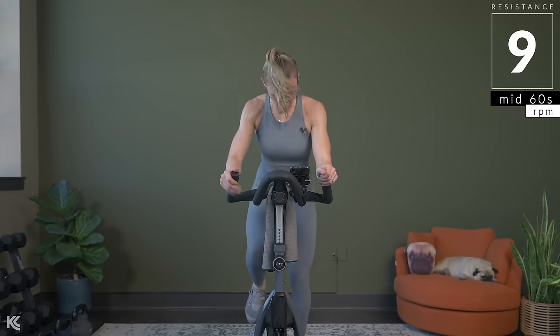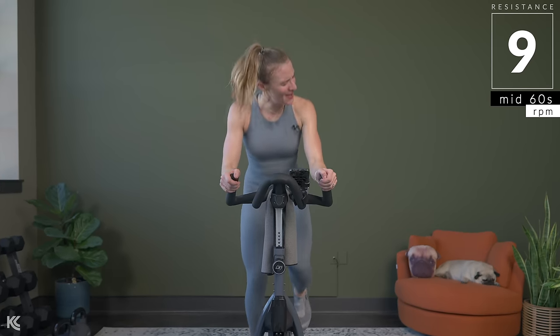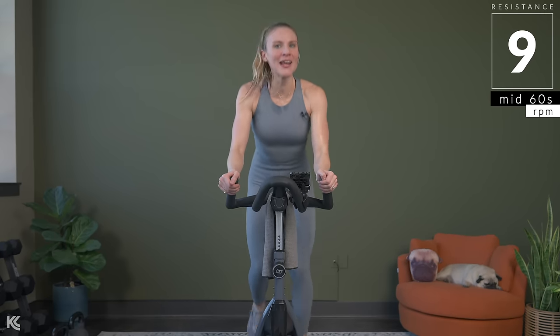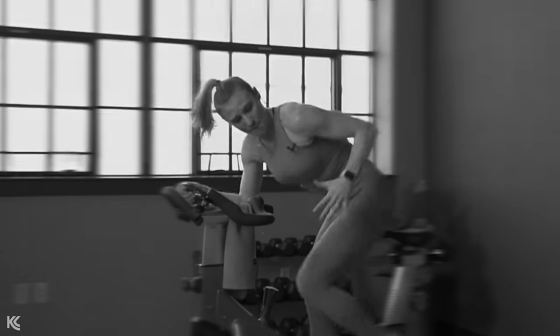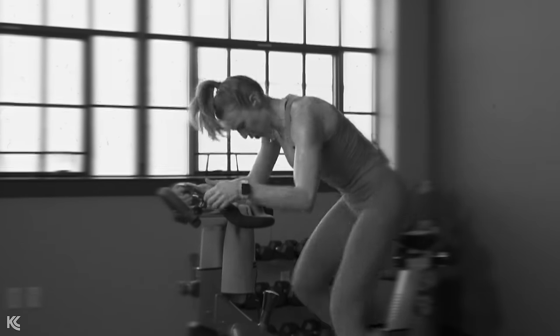Grace, we're gonna take a 10 and over. Oh, here it is. Back it up, pick it up, 10. So right here, chest is over the front of your handlebars. Hips are back, push and pull. Run, run, run, come on.